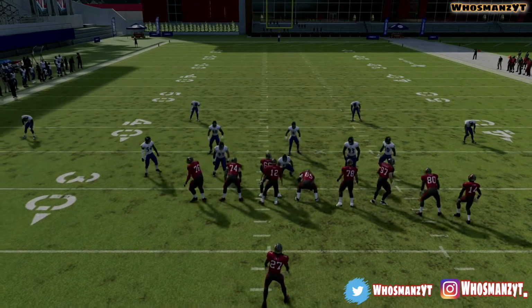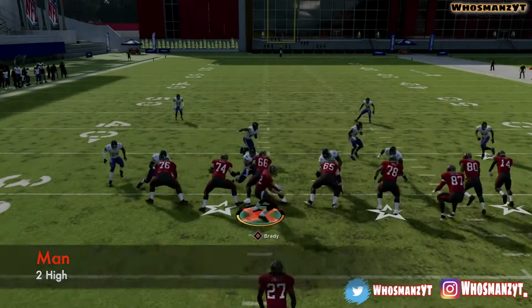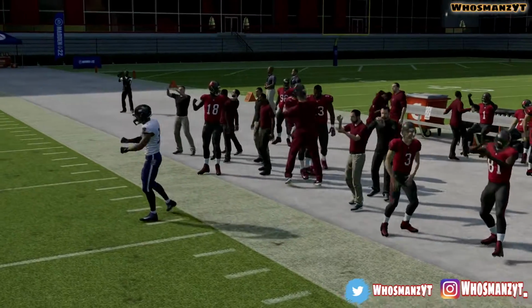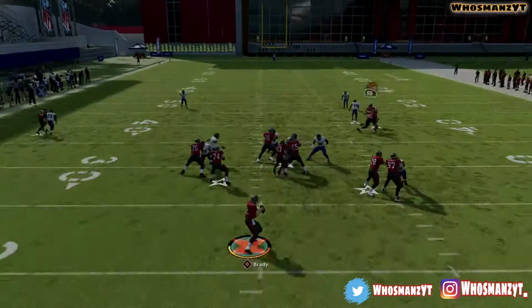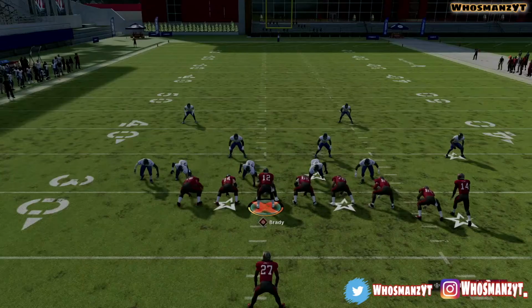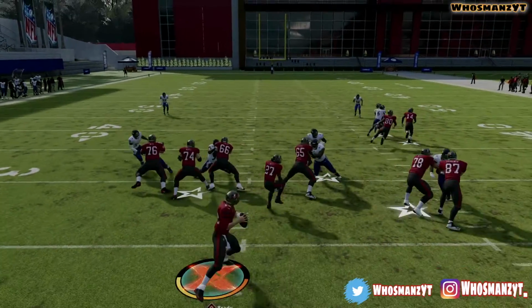And we'll move on to man. So first we're going to do cover 2 man, and then I'll go into cover 1. It's just take your reads, those corner routes and things, just towards man, especially if you're going against linebackers, even dime. Sometimes those tight ends will take advantage of the corners, especially in regs and Mutt, depending on who you have at tight end. George Kittle, Darren Waller, they'll definitely take care of those guys.